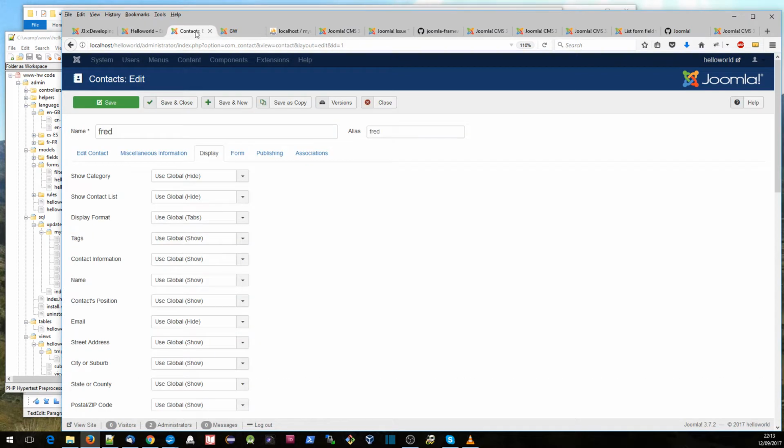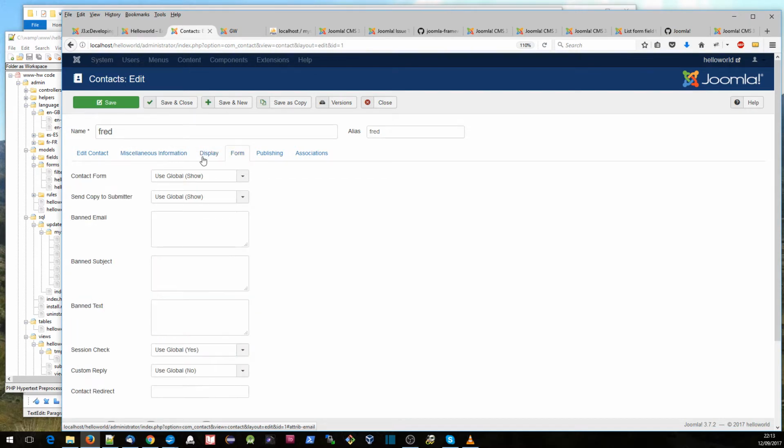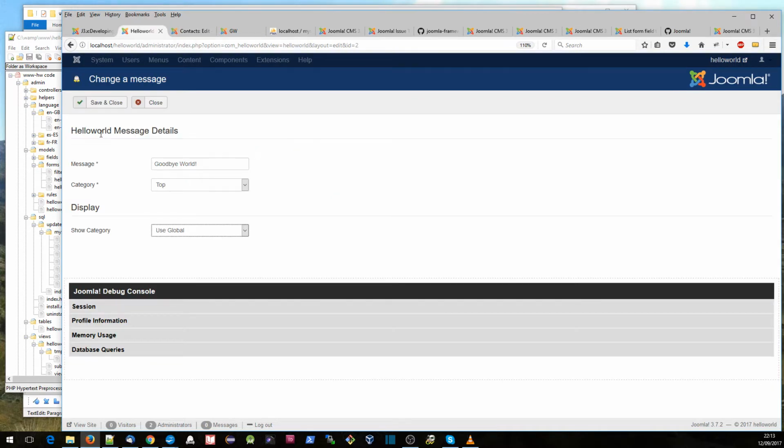And the final thing you might like to try and do is, here you've got information displayed on separate tabs, and can we get our own information displayed on separate tabs like that?